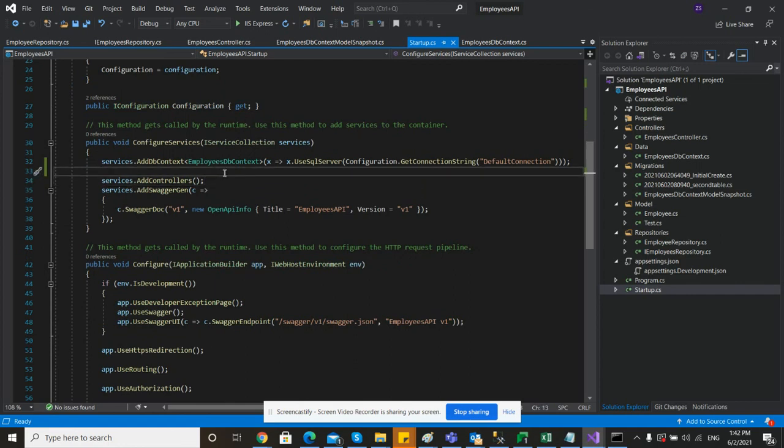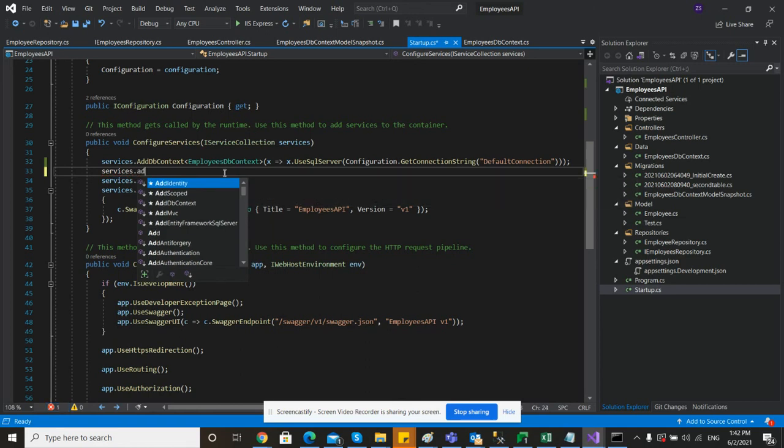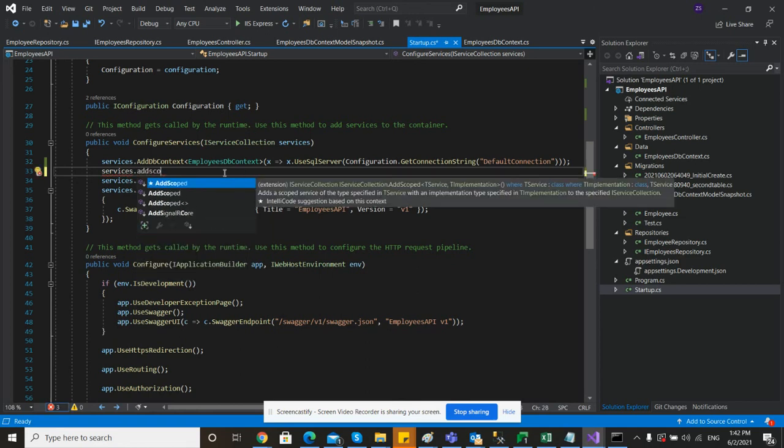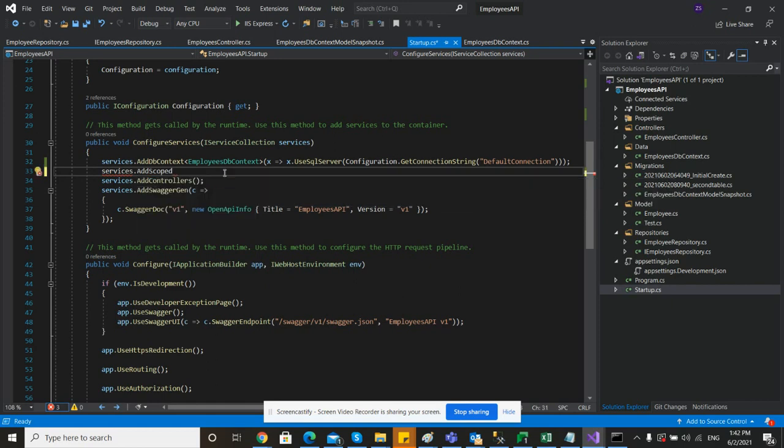So in order to define dependencies that you are going to use throughout your application, here are the lines of code that you're going to write. Dot add scoped. So we have options: either you can add a singleton dependency, a transient dependency, or a scoped dependency. I'm not going to talk about those, but just to let you know that if you add a scoped dependency, it's going to be valid for the current request.